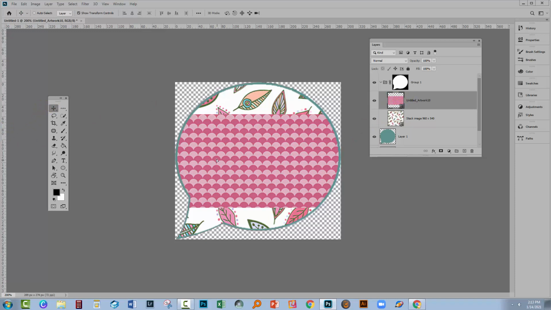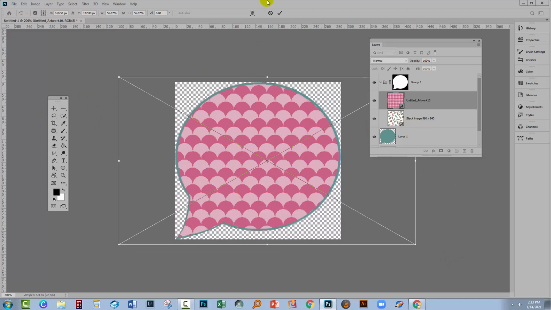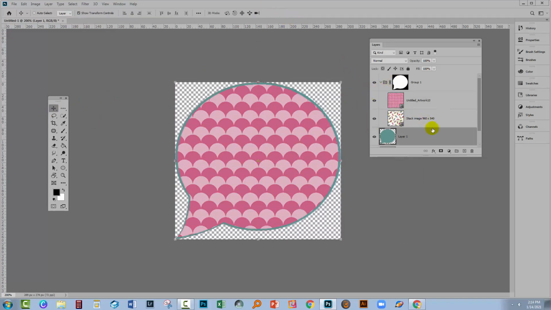That's just perfect. I can just go ahead and scale it. Make sure it's placed correctly. Click the check mark. I can, of course, get rid of this layer because I don't need it any longer. I can leave it because this one's gone on top, so it's not actually affecting the image.